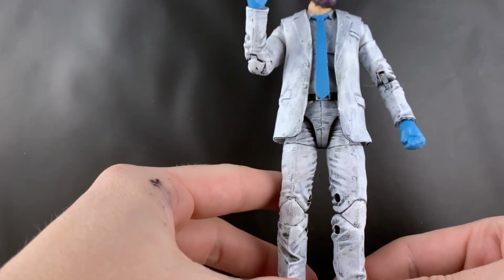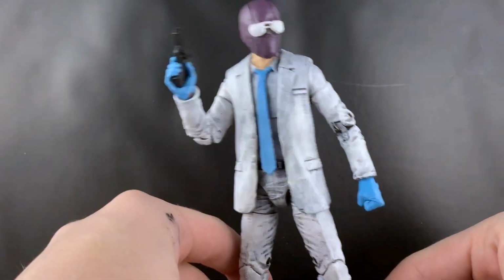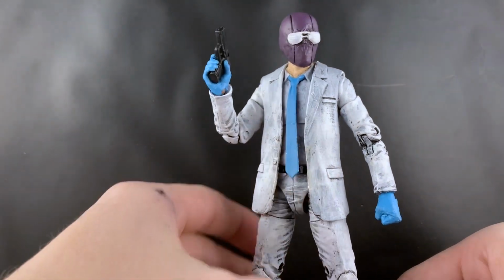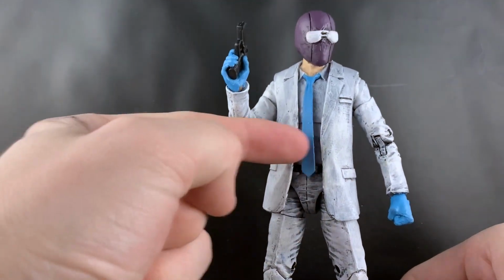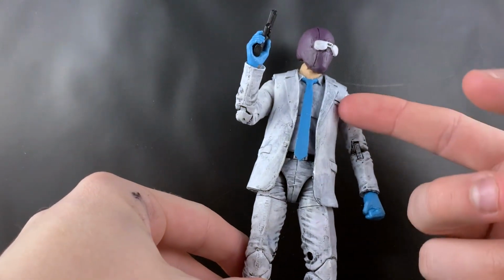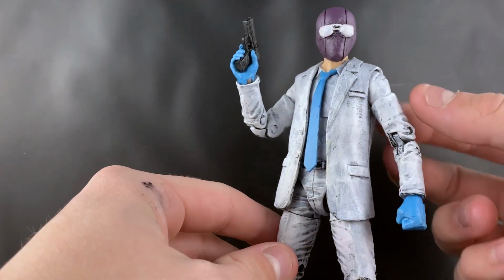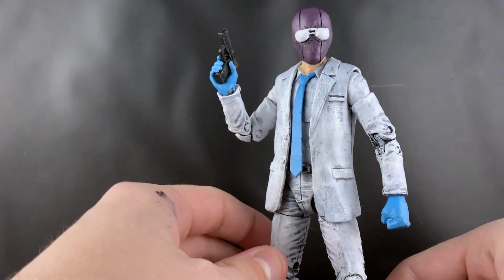In terms of kit bashing, I didn't do any really, other than this hand is a Spider-Man hand, just to give him a fisted hand. This is still the gun hand that he came with, and this is the gun he came with. I was going to sculpt the Rose, but I ended up not doing that. I think it would look better if this jacket could close, but Hasbro won't do that because it won't retain the ab crunch. I fully understand, and I wanted to keep the ab crunch, so we kept it open.